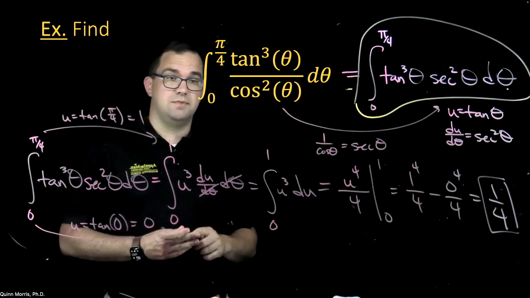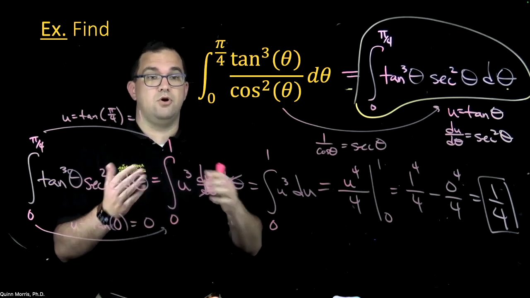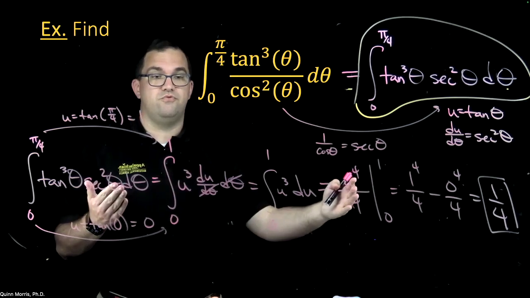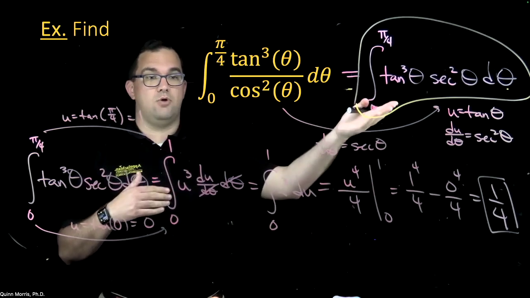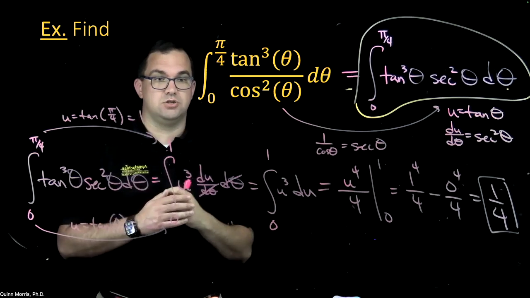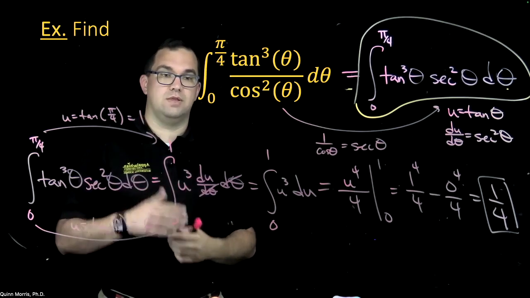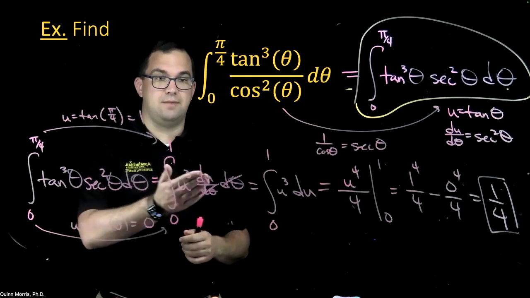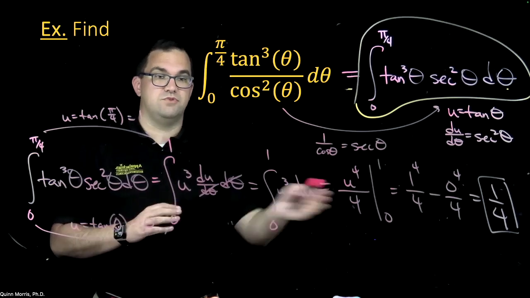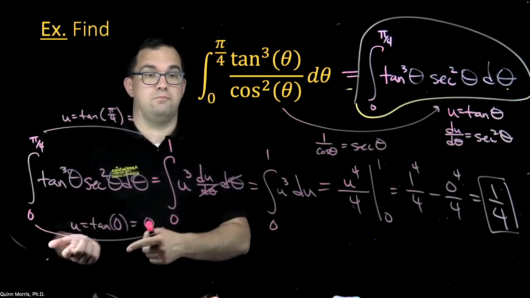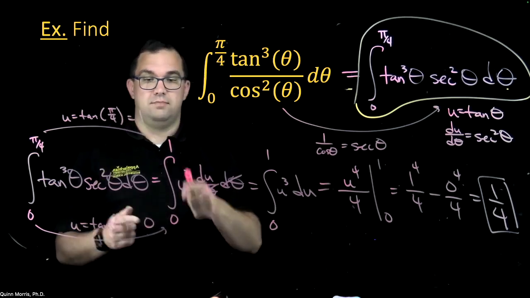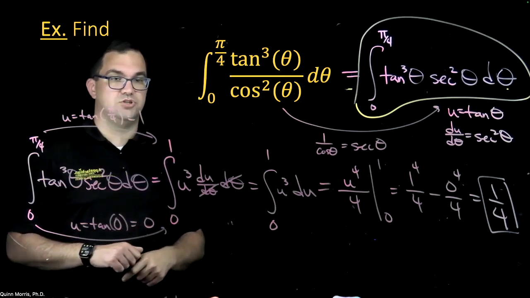It doesn't make a difference to me which of these you choose. So you can either use U-substitution to find the antiderivative and then go back and use the original limits of integration, or you can convert your limits of integration at the same time that you convert your integrand to be in terms of u. So here there's no need to convert back to the original variable because you transformed your limits of integration as well.